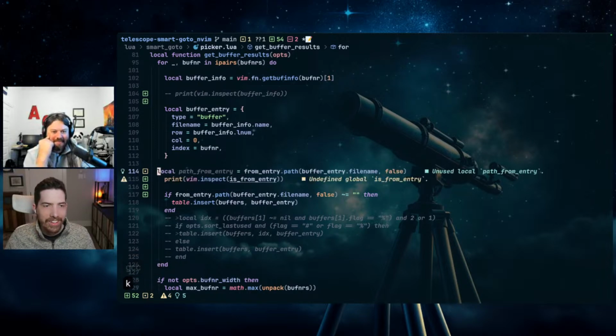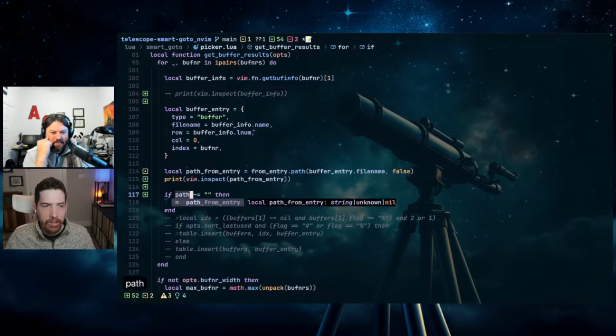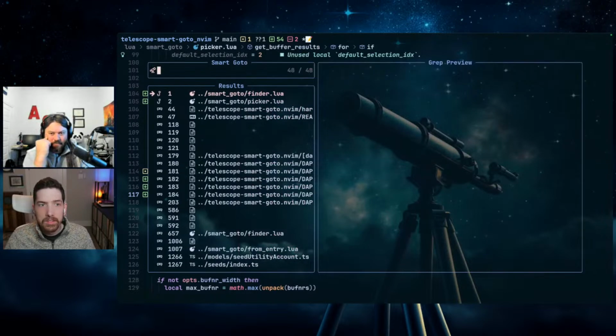And then path from entry, and we'll just say path from entry. Yep. Okay. And look at all those. Crazy. Whoa. Now we got a whole bunch of them.